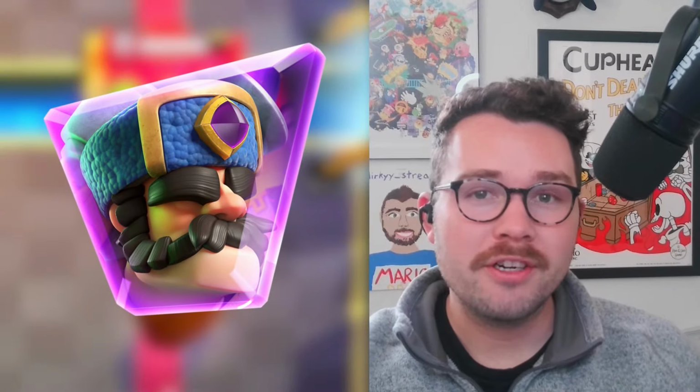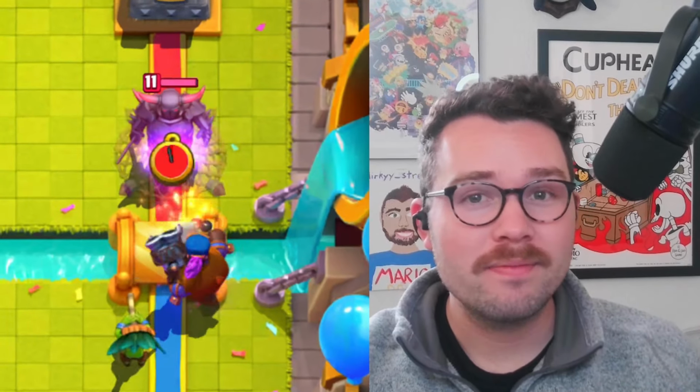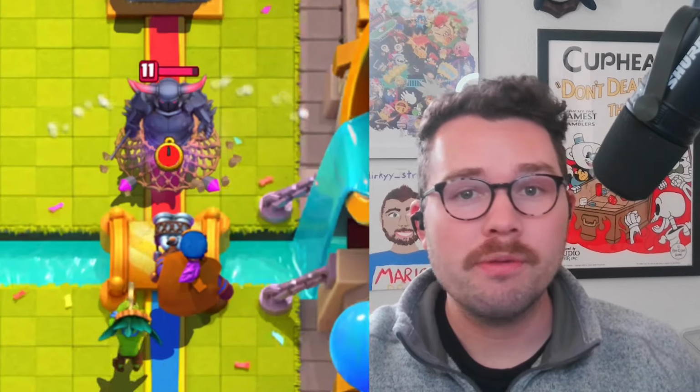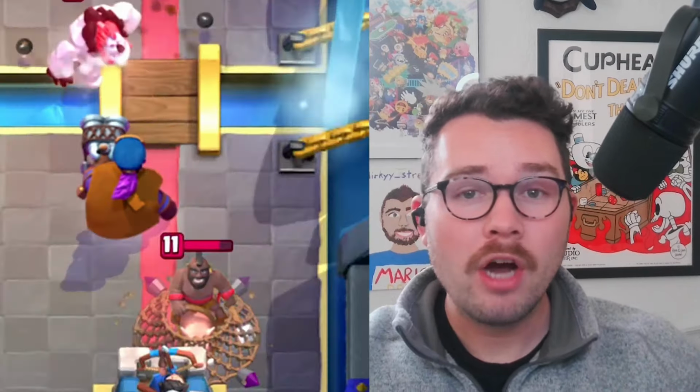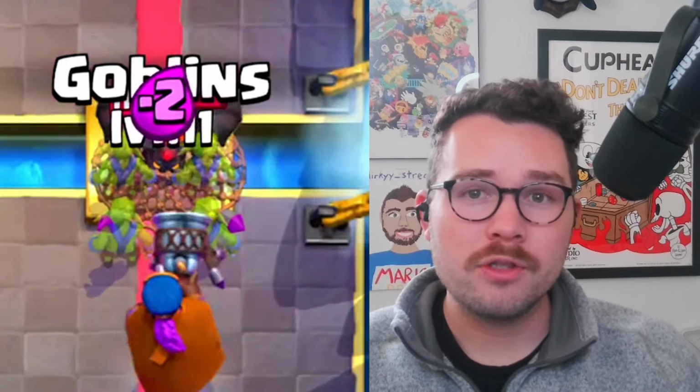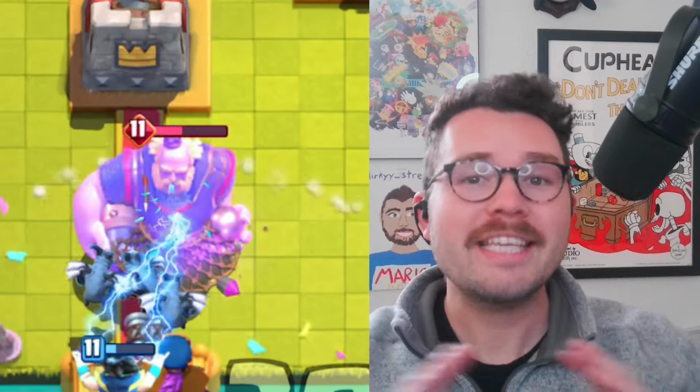The Evolved Hunter is coming to Clash Royale. Effectively, the ability of the Evo Hunter is that it casts a net onto your opponent's troop, immobilizing it for up to 4 seconds. And yes, this works on any troop: Lava Hounds, P.E.K.K.A.s, Giants, Royal Giants, everything.